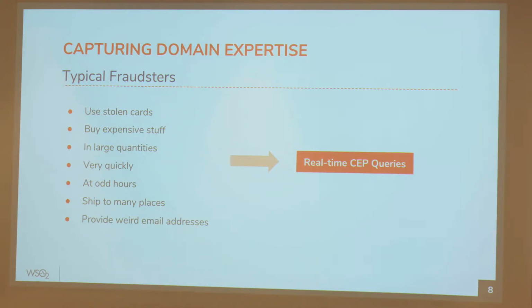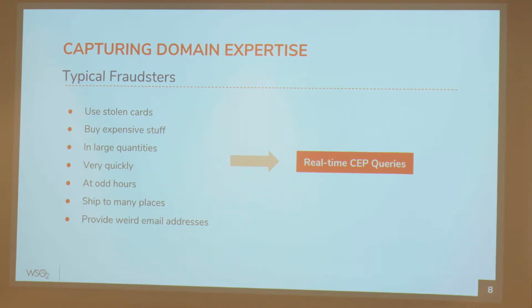Now, when we work with our customers, they have multiple requirements in fraud detection. They have a lot of domain knowledge or domain expertise about what fraud means within their industry and their use case. So what they first want to do is convert that domain knowledge into a query which can be detected in real time. So the first step is to convert this domain knowledge into a complex event processing query, a CEP query, right? So let's take a very simple, very basic example.